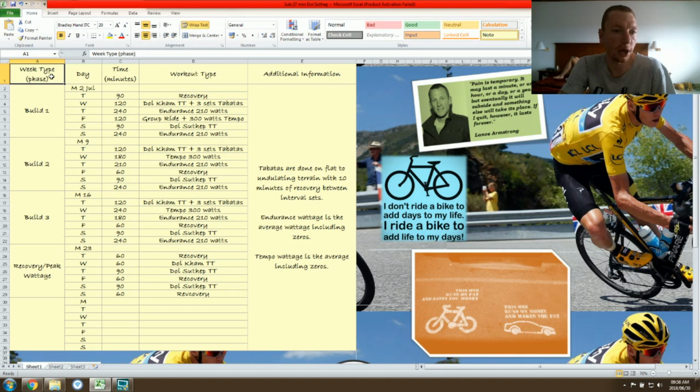So here you can see the training for Doi Suthep, and I've got 3 build phases over 4 weeks. And then we have the recovery phase. And it's in the recovery phase that I plan to have the best wattage for the time trial up Doi Suthep. So with the build phase, I'm planning to do 15 hours a week, more or less on average.